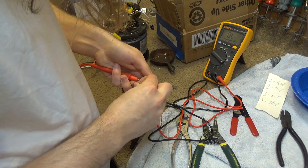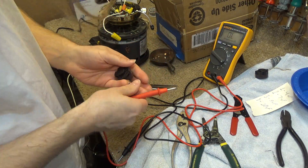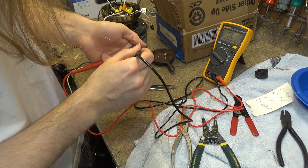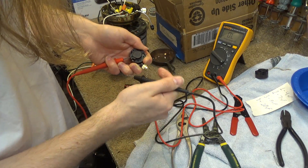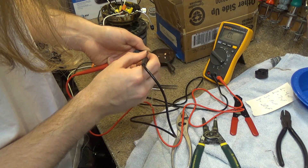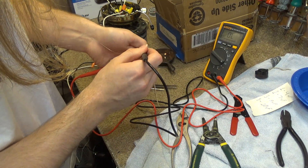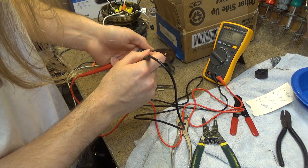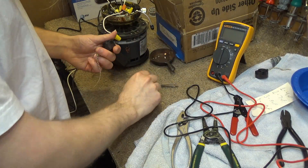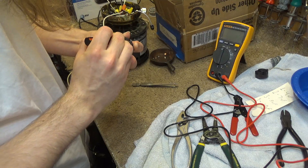Anyway, the point is this is not just a single connection like the diagram would lead you to believe. So I got this other switch here and I'm going to demonstrate it now. This one does what I need it to do. Position 1 and we get nothing on any of the other terminals; 2 and nothing on any of the other terminals; 3 and nothing on the other terminals; and 4 and nothing on the other terminals. That's what I wanted, and that's what I needed to get this to work correctly. So now I'm going to open these switches up and show you how I did this — it's a relatively simple modification.